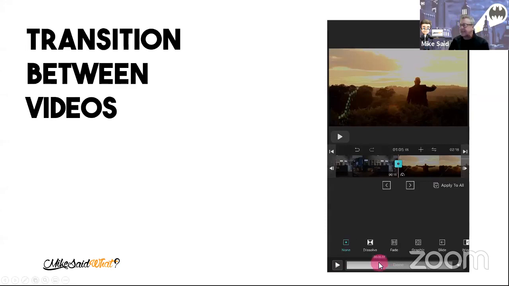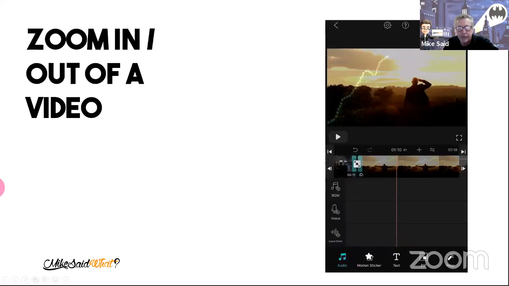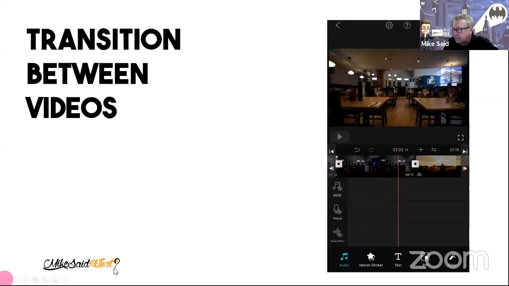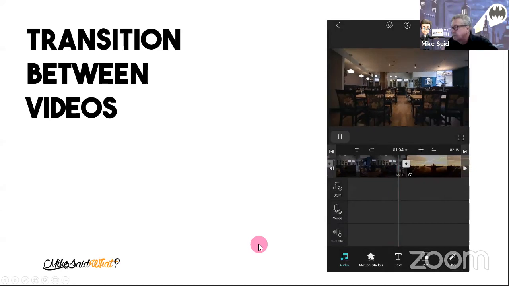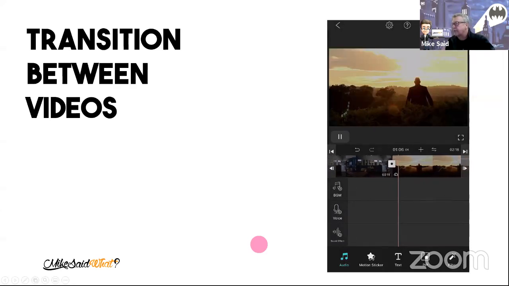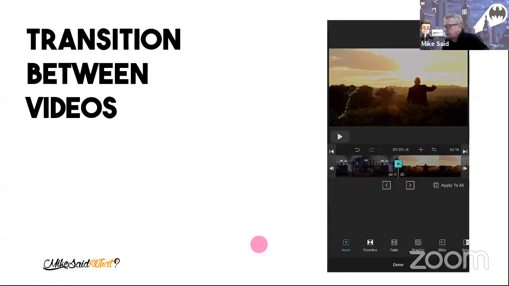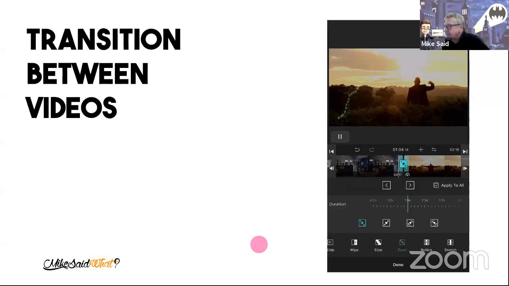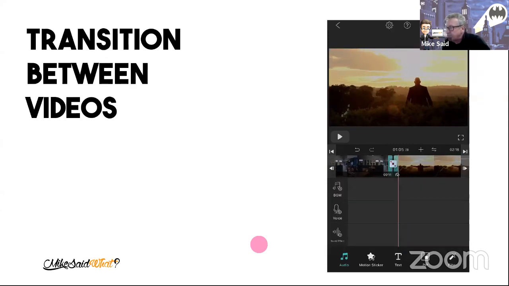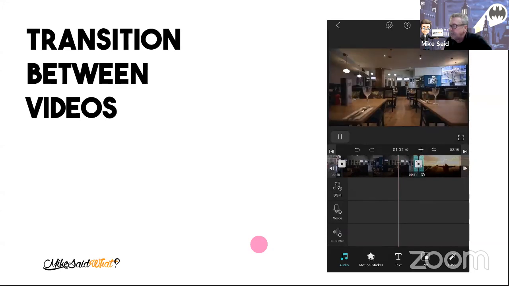Now, in this particular scene, I've got a moving image inside the restaurant, which is moving away from me, shooting to this guy. So for fun, I'm going to add a zooming effect to it. There's the hard effect. I click on it, choose the effect I want. I'm going to use zoom in this particular case. And now all of a sudden, I've got that kind of fun effect happening between them. Let me watch it again.